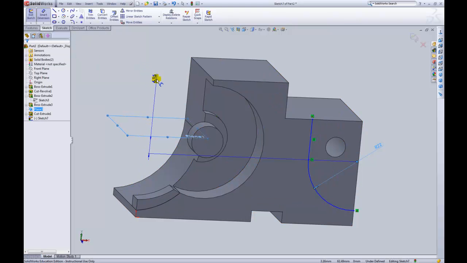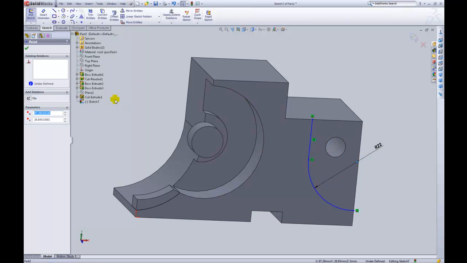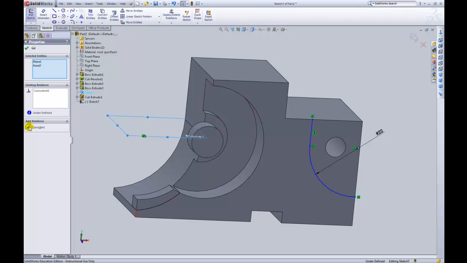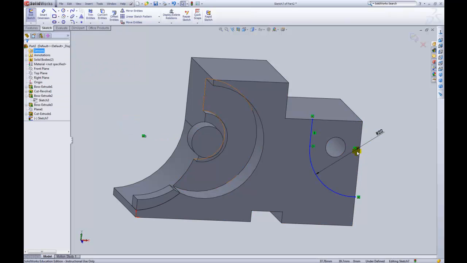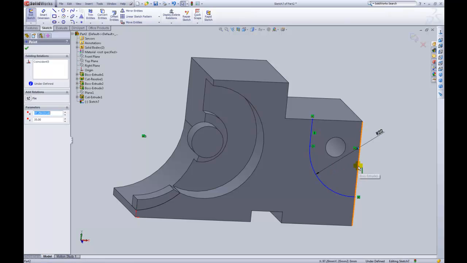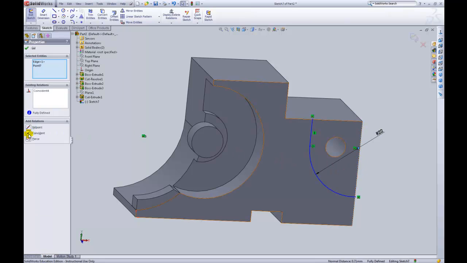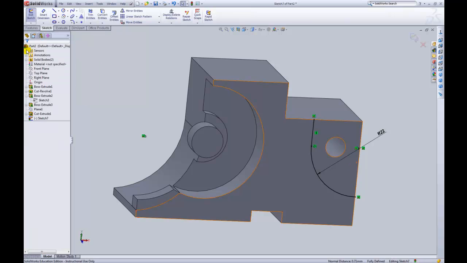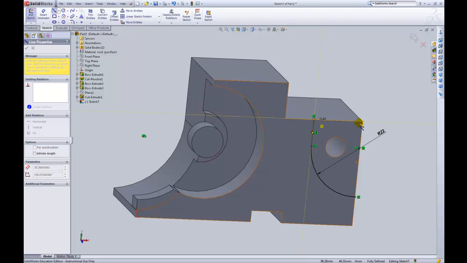So I'm going to hit escape, click on the center, hold my control key, click on the plane, make them coincident, and I've got what I want there. Now it's still blue, and that's because the point is not on this edge yet. So I like that one. Click on the point, hold the control key down, click on the edge, make them coincident. Now this is all black. However, it's a good idea to make it a closed loop, because otherwise SolidWorks only wants to make it a through all feature.